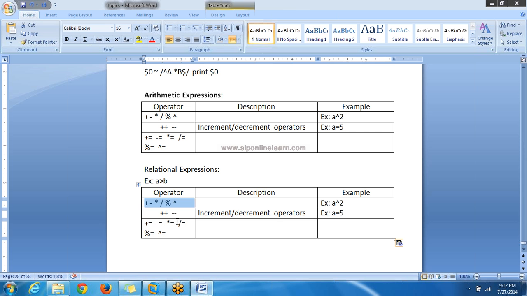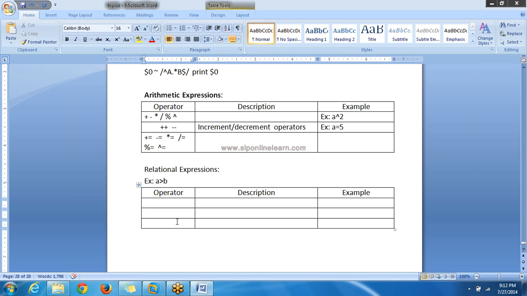So here relational operators are less than, greater than, less than or equals to. There should not be any space. Suppose if you see this, you can find two symbols, but in AWK command these two combined are a single operator.